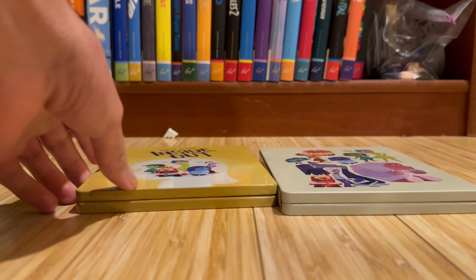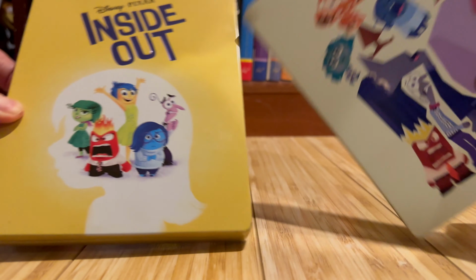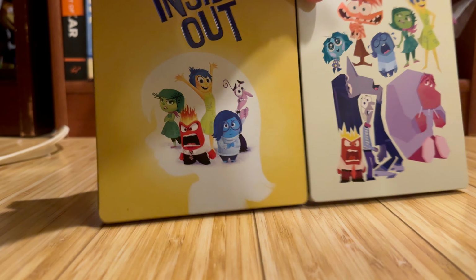So starting off, this is the 4K Steelbook for the first Inside Out movie. What's crazy is that I actually paid half the price for the first one compared to the second one, because it was on sale at Best Buy after Christmas, and now it's insanely priced on eBay. Like, it was $20. And other crazy developments since then are that the second movie is completely sold out at Amazon, Target, and Walmart. Last I checked, so that's pretty crazy.